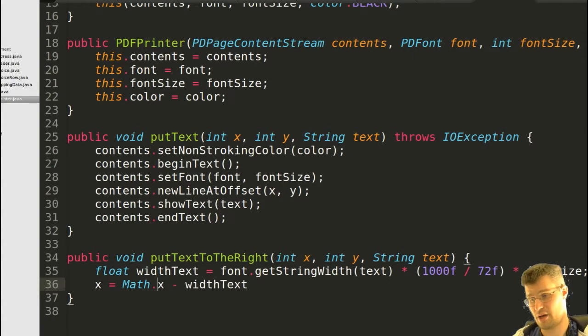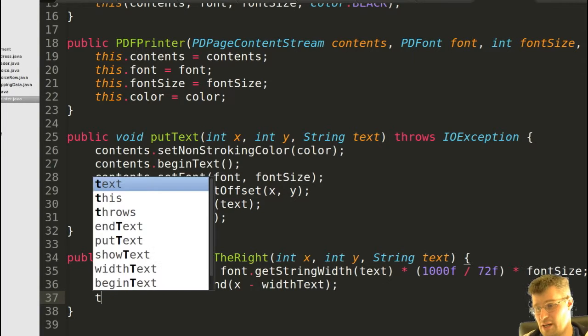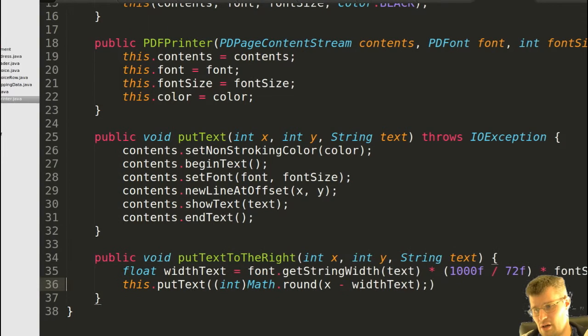So Math.round, so we will get an integer value here, and I believe that Math.round actually gives us a floating value, so we need to handle that as well. This should be fine, I guess. So that should push the x value, and then we could do the regular put text with this actual value, the y value and the text.